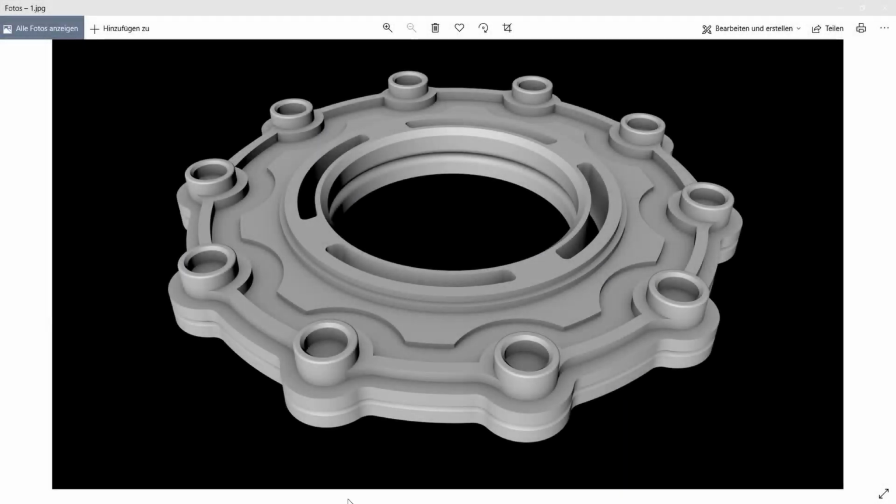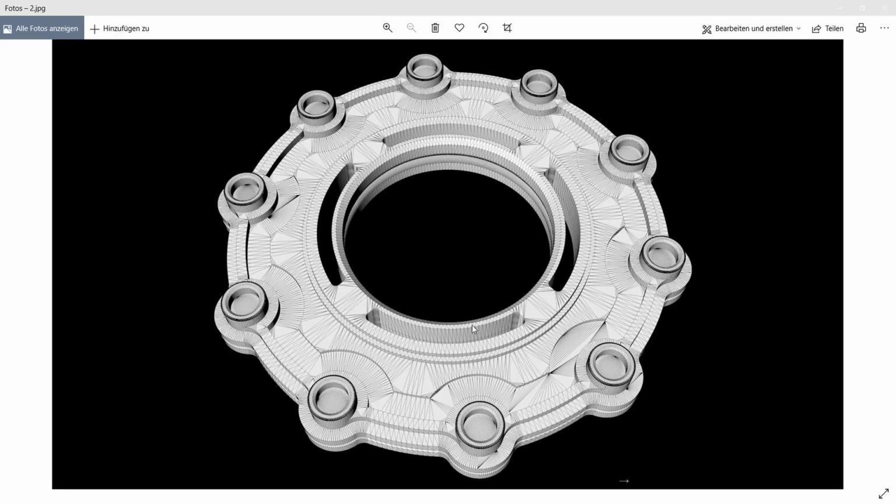Hi everyone, in this subdivision surface modeling exercise we're going to do a disk like the one you see in this image here, and this is a render of a free kitbash object that I found a while ago, and it doesn't look so bad if you take a look at this render. But if you take a look at the wireframe of this object, you can see it's a total mess. So we're going to try and do this with subdivision surfaces, and we're going to create proper topology and use only quads for this object.